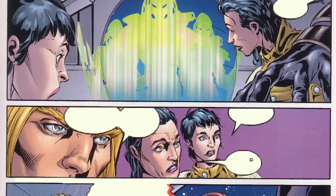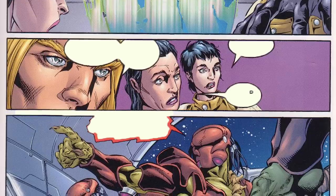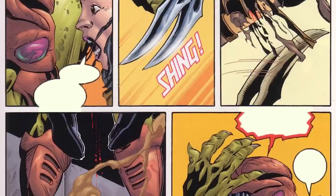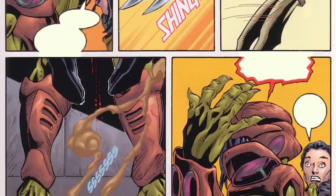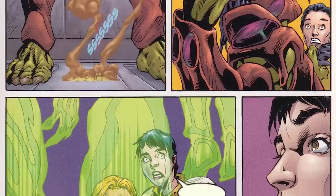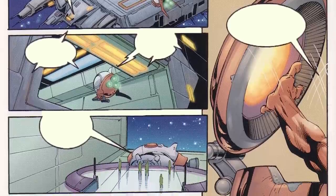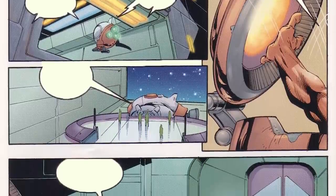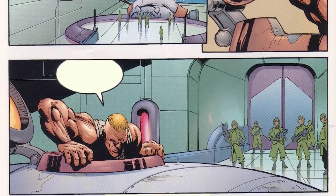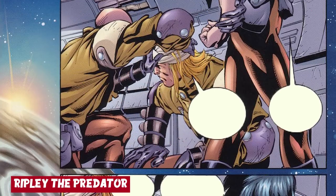Three Predators teleport aboard the Carthage. One crew member, Vurman, attacks one of the Predators but is no match for them. In the ensuing struggle, one of the Predators attacks Ripley and slits her wrists — her acidic blood falls on the floor, and the Predators know what they have to do next. They took Ripley and teleported along with her. Annalee and the others lose track of the Predator ships as well. Meanwhile, the first hybrid super soldier reaches the navy heavy-ship called the Euphrates, and along with him is the new hybrid — a Ripley-Predator hybrid.